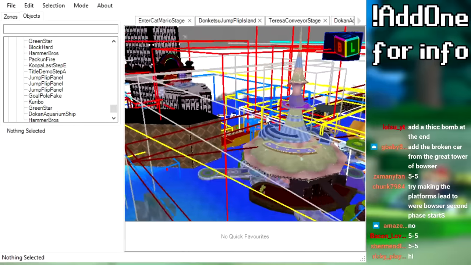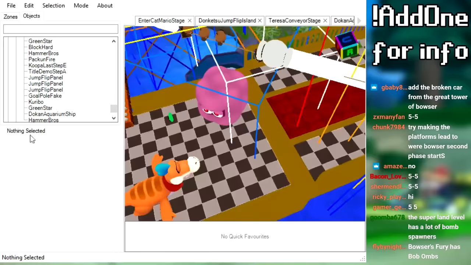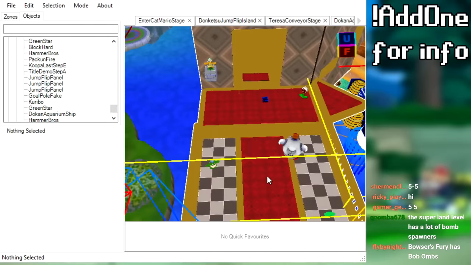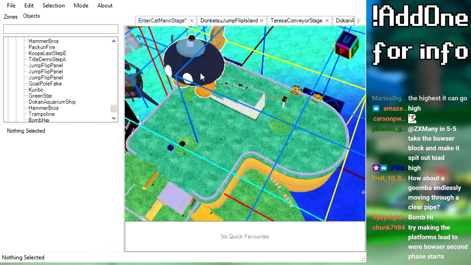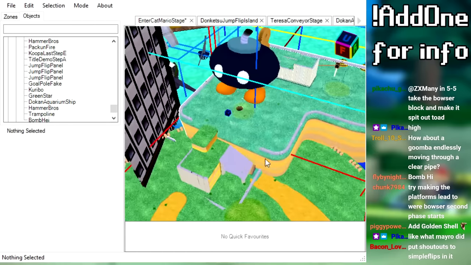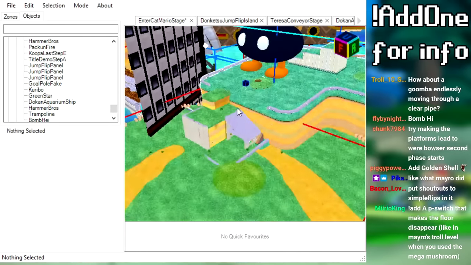If you set a trampoline to a jump height of zero, it's pretty funny what happens if you go onto it. I don't know if it soft locks you, but it makes a pretty funny sound. There we go, for our dear friend Bobby. Put shoutouts to Simple Flips in it, yeah.